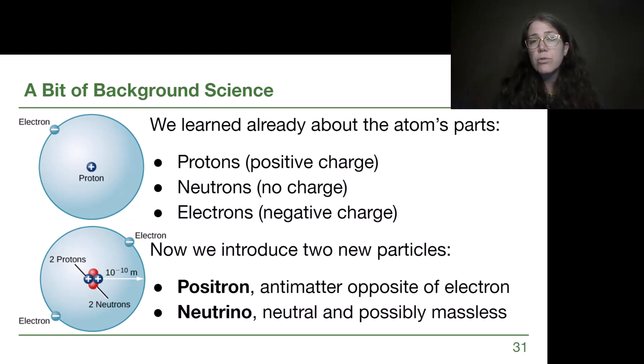We want to introduce two new particles. All types of matter, all particles that are matter have an antimatter opposite particle. There are protons and antiprotons, and there are electrons and antielectrons, antimatter electron equivalents called the positron. They have the opposite charge as the electron, they have the same mass, except they're antimatter. When matter and antimatter find each other, they equally annihilate, and instead of having those particles there, we now have pure energy in the form of photons.